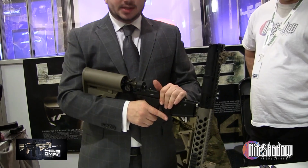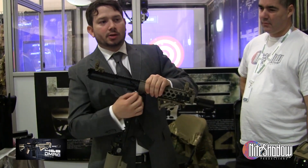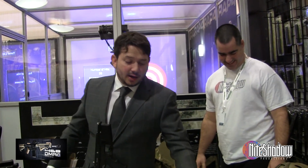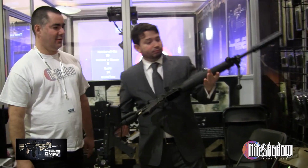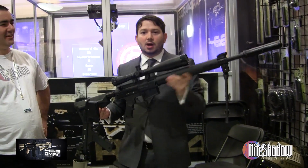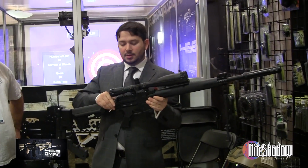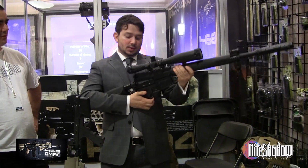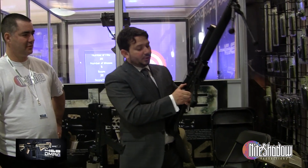All right, so we already went and took out the bolt and bolt carrier. Another advantage to this system is because it is an upper and lower receiver system, you're able to change your upper receiver and change it to other roles that you may have. So let's say you have more of a sniper setup, a longer barrel rifle and so forth. Again, you're just able to take out the upper receiver, just like we saw in that one, change it over, and it's really that simple as far as if you have multiple setups on your system.